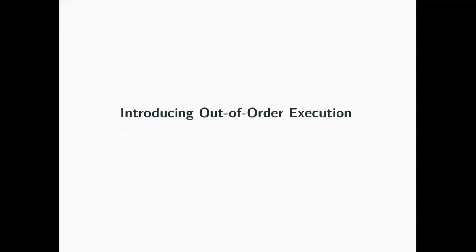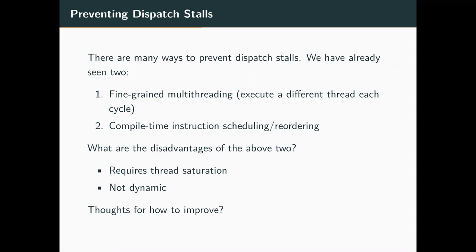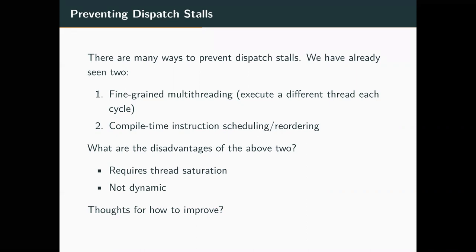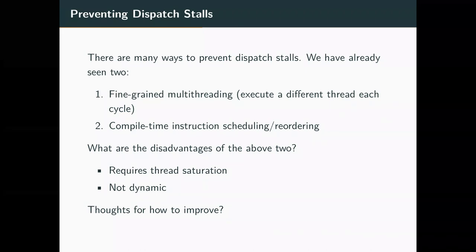Is this considering bypass? Great question. Yes, it is. So even with a bypass, if there's a true data dependency between instruction one and instruction two, you're guaranteed to have to stall at least some until the execution phase is over. Best case, only a cycle or two, right? Worst case, you have a cache miss and you just have to wait for an eternity. Great question. So this is including bypassing, right?